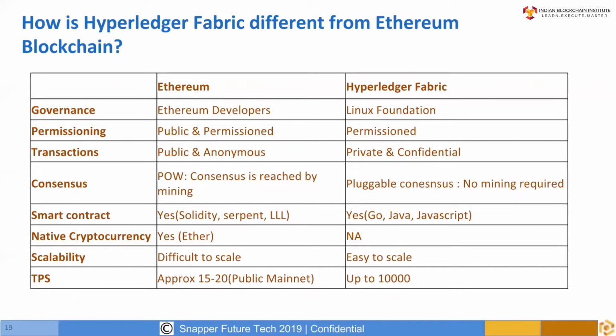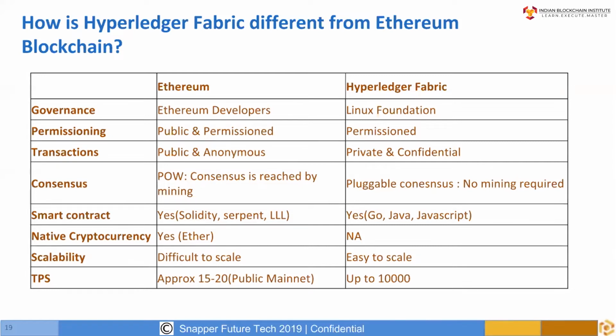So that is why it is private and confidential. Consensus, proof of work is followed in public. Okay, it is reached by mining. So as I mentioned, Fabric is cryptocurrency agnostic, so it doesn't have mining. Okay. So it has a pluggable consensus, but no mining. So I had mentioned a couple of consensus mechanisms like Raft, Kafka, and Solo. These are the ordering services, not a consensus as such, but yeah, it is considered consensus. But consensus is collectively much broader in Fabric. So I'll go to that. Let's discuss about this later.